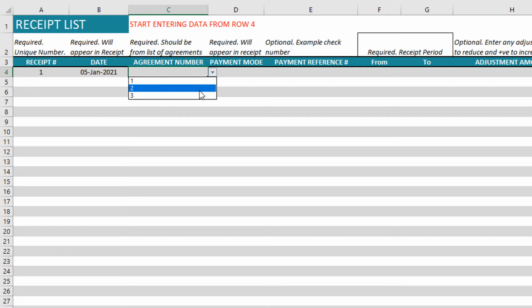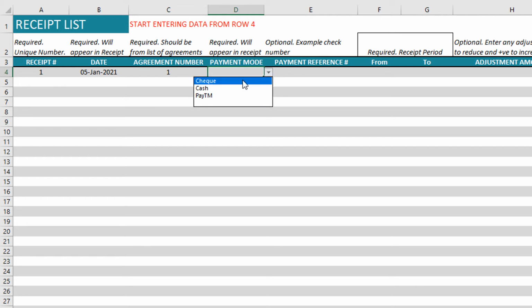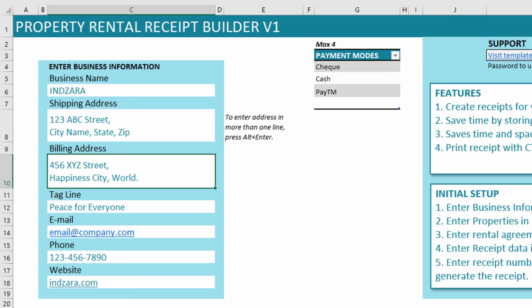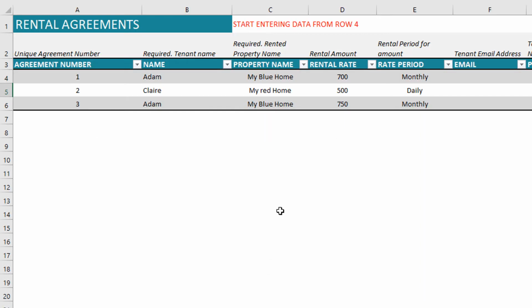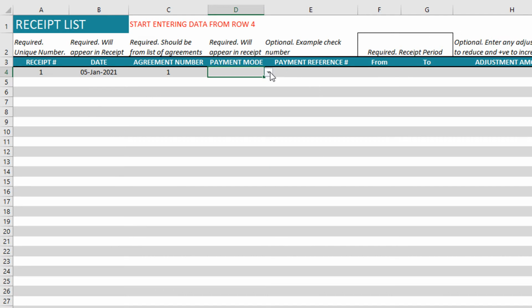Since we have 3 agreements, for the first time, for example, the payment from Adam, I received the payment from Adam, which is the agreement number 1, and then I received it by check. In your country, the payment method check may be spelled differently. I know that in the United States, it's spelled CK. So I can change it here in this sheet, and then when I come here to the receipts, now I can see that the check will be displayed this way.